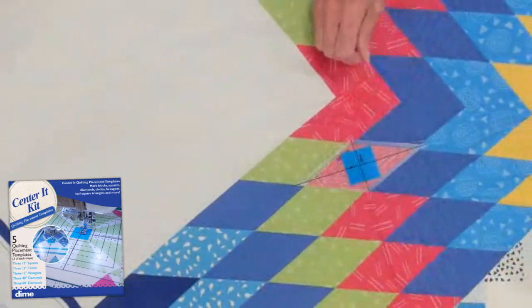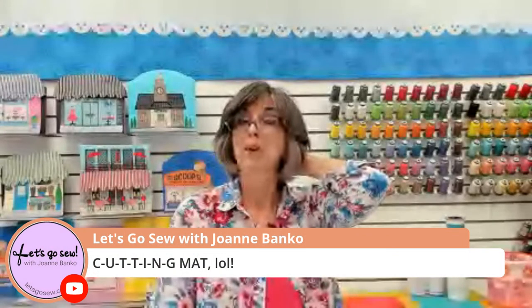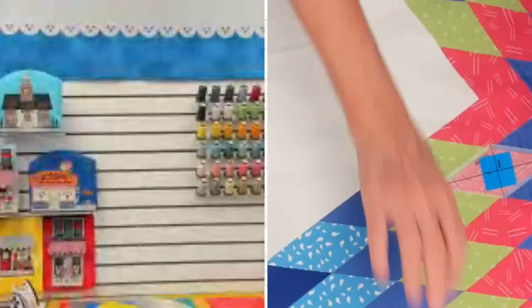But first, I'm wondering if there's any questions before we go any further, before I bring that hexagon into the scene. Let's see. Joanne Banco says, cutting mat. Yeah, right. Maybe you have a hoop mat that is smaller than it was when you first bought it, right? You cut it in half. I know we have several here that have been chopped in half.